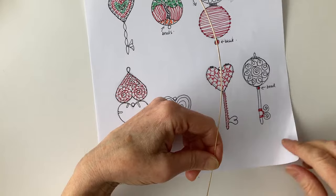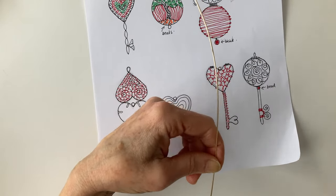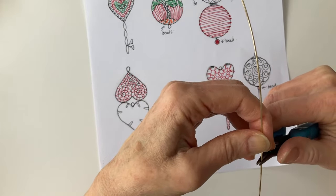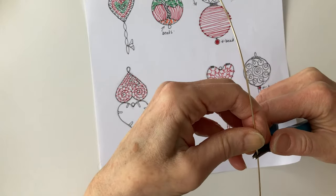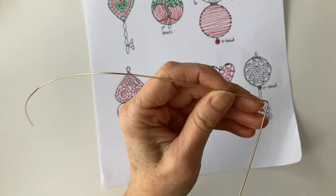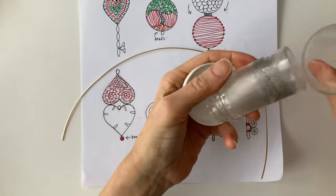We've done the heart shape, so I'm thinking we could do the round shape, because we already did the heart, but you could do this with the round shape. So let's take this, maybe about this size here, and get a round thing. I could take my little babushka dolls.